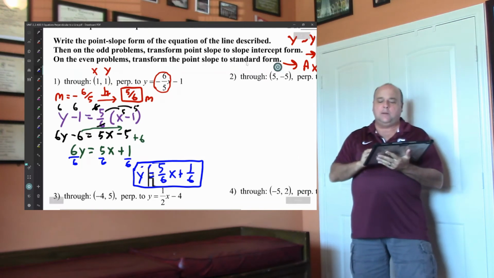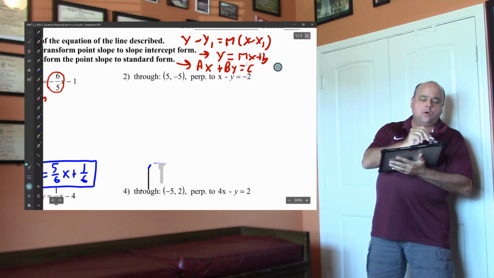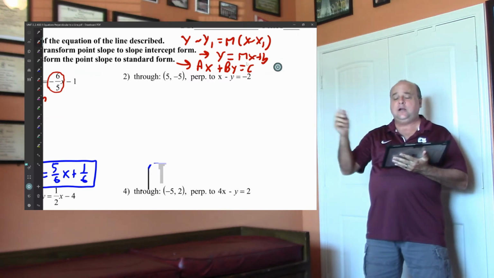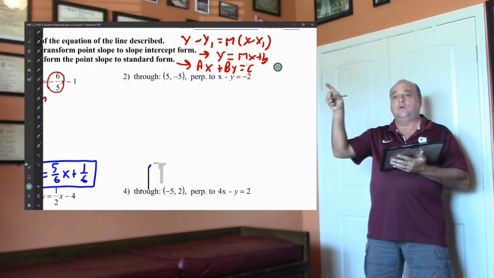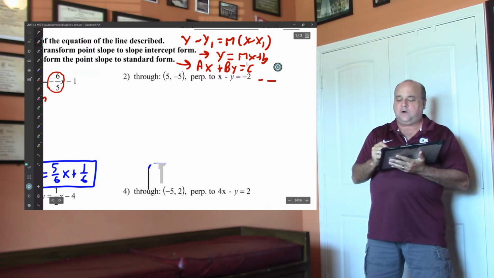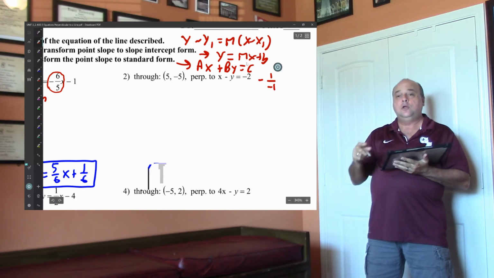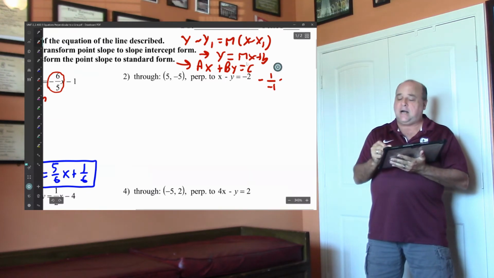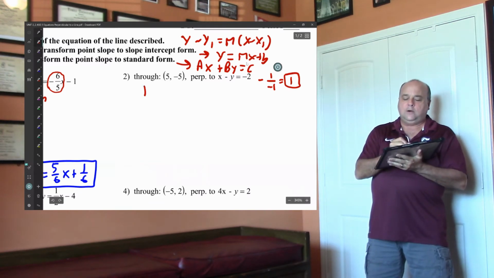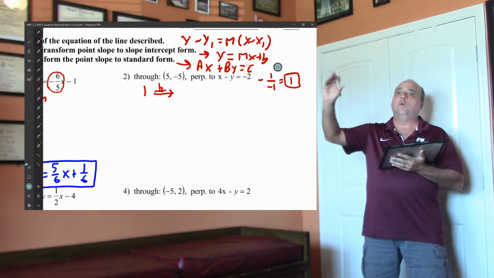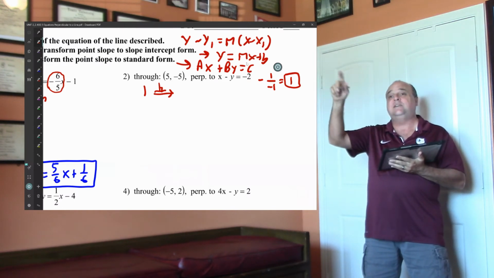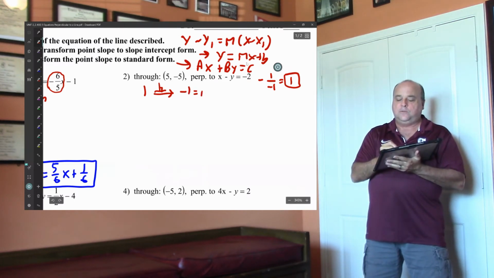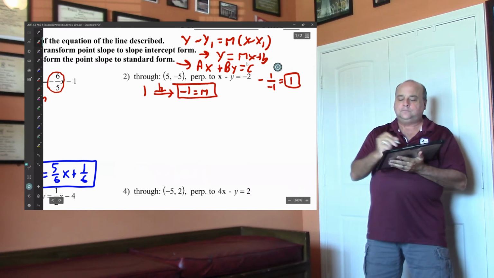Let's rock and roll to number 2. So on number 2 it's in standard, so we need to do negative a over b, don't we? So draw a negative fraction bar. My a is 1 and my b is negative 1. 2 negatives makes a positive. So my slope is going to be 1. So put 1 right here, draw an arrow, put a perpendicular symbol. If you flip 1 over 1, you get 1 over 1, but the positive will become a negative. So this is going to be my m.